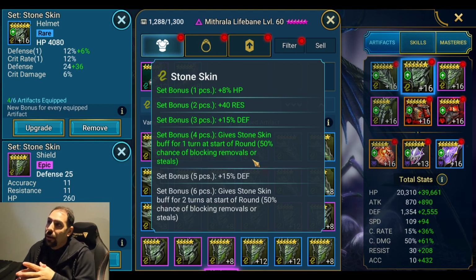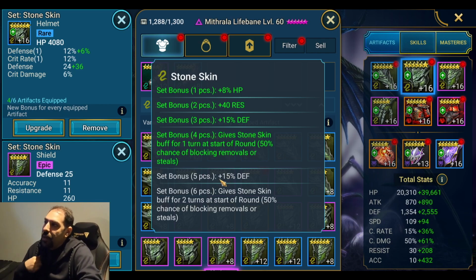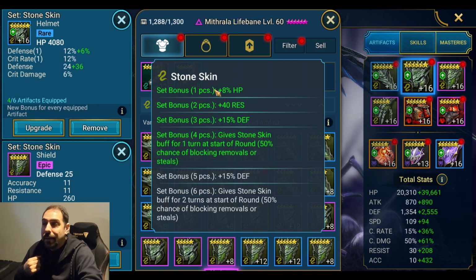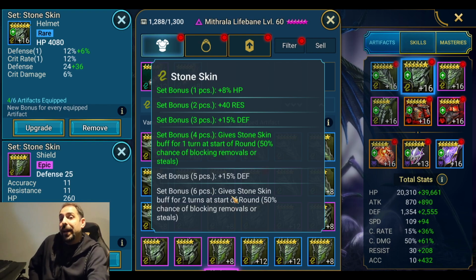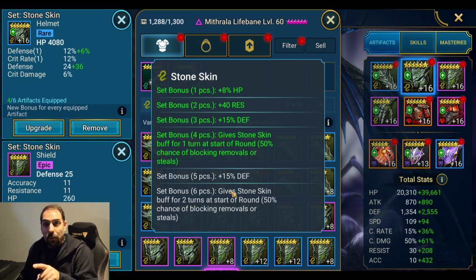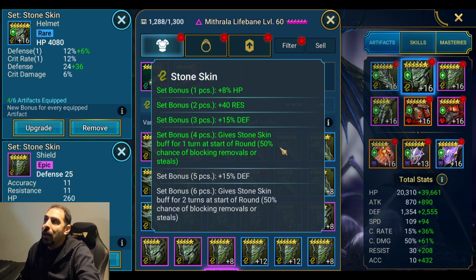Once the champion goes, Stone Skin will get removed. Now, adding a fifth piece adds 15% additional, so you're looking at 30% more defense and 8% HP by wearing a 5-piece set. And then, of course, the sixth piece. At that point, you might as well put the sixth piece on and give yourself a 2 turn, so you actually get a round to go and use your skills. And then you can do a second round of still having that Stone Skin. So on your second turn, you are basically fully protected. And that's what Stone Skin does.